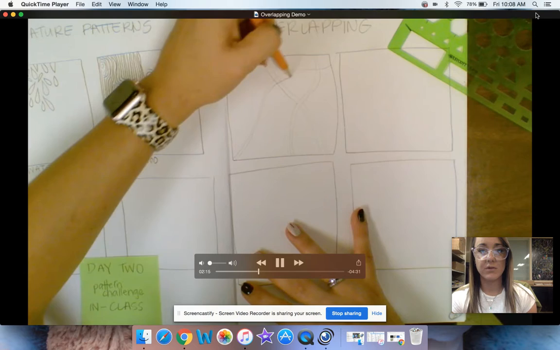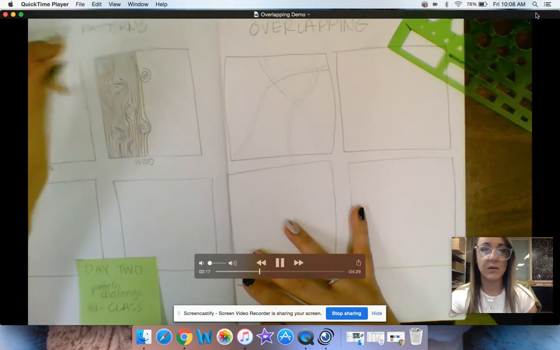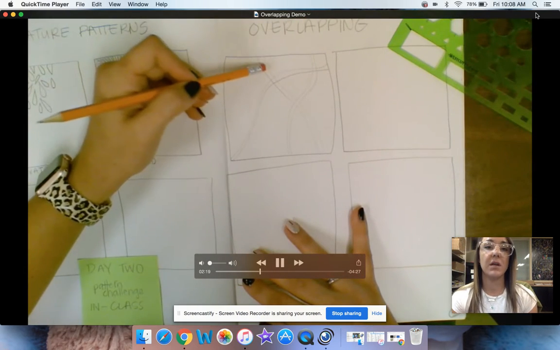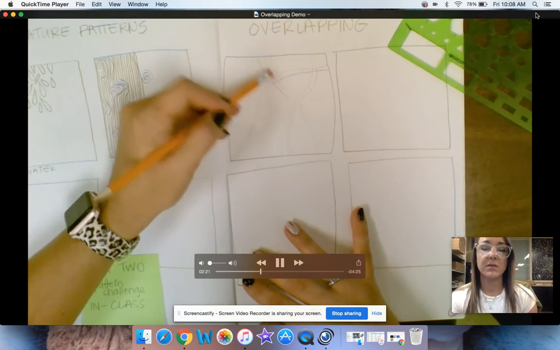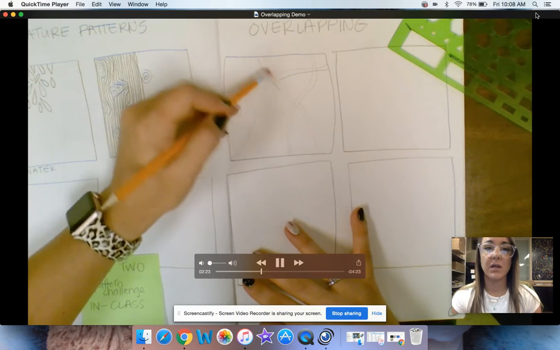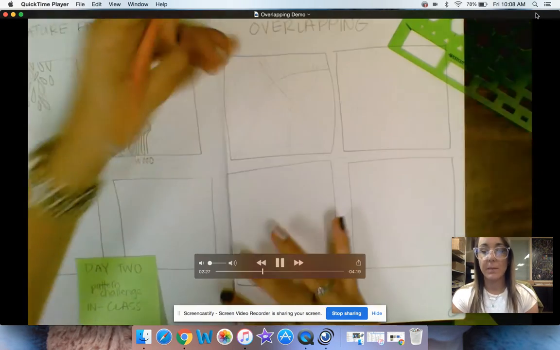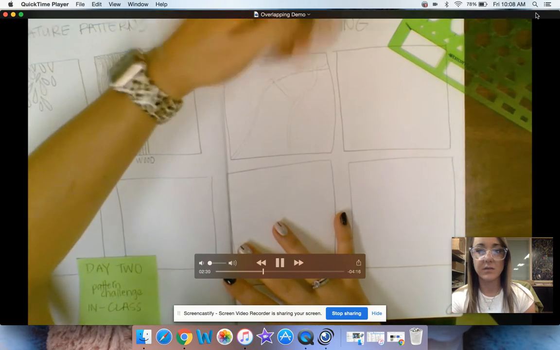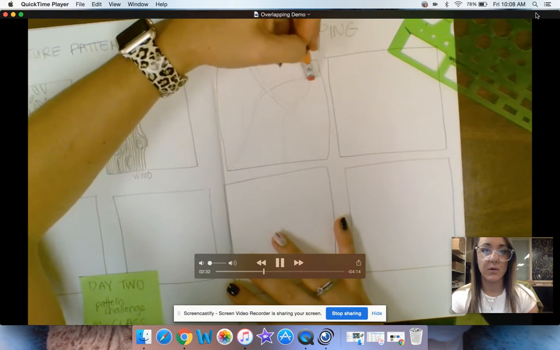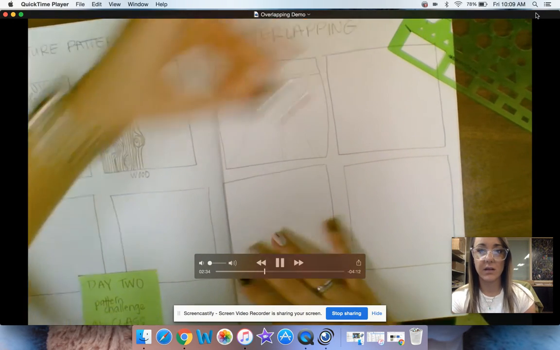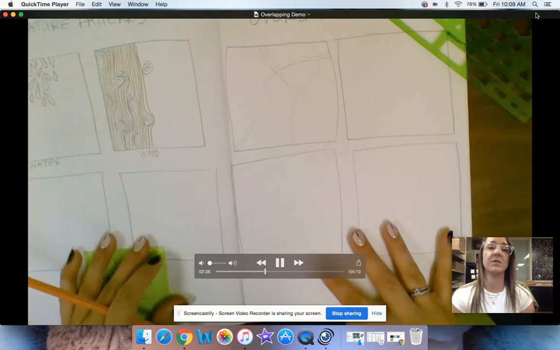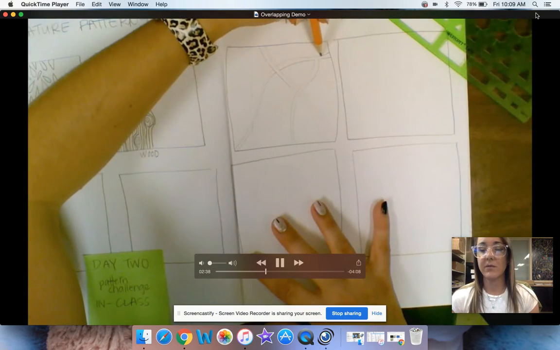So here I'm showing you how to do some curvy kind of stripes that weave in and out like a basket. So you have to decide which one you want to be in front, and you're just going to erase the part of the stripe that would be behind the line. So this one I had that long stripe going behind the initial one I had, and then on this edge I'm going to have it go in front. So you just have to erase the lines of what you cannot see.